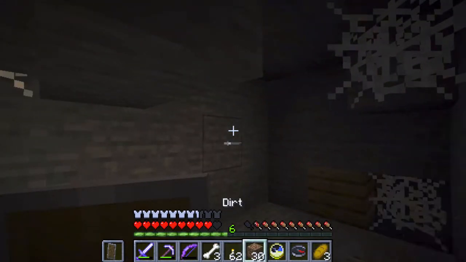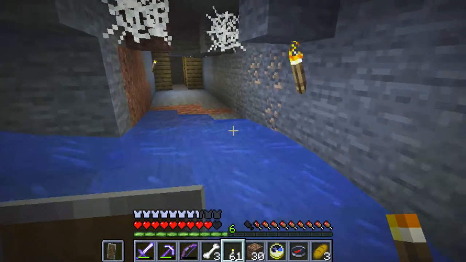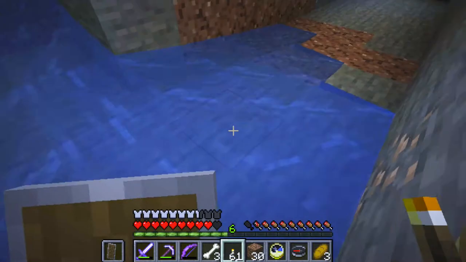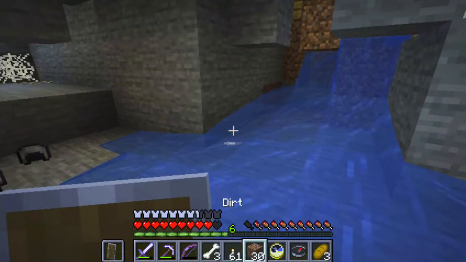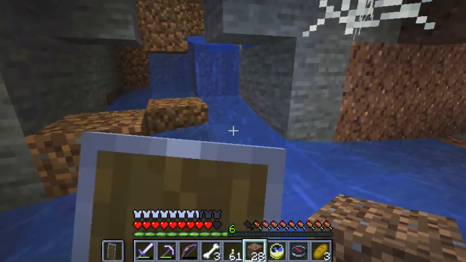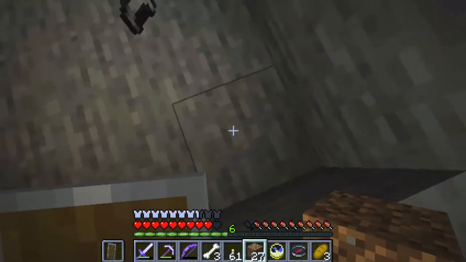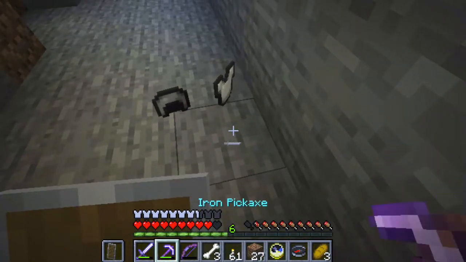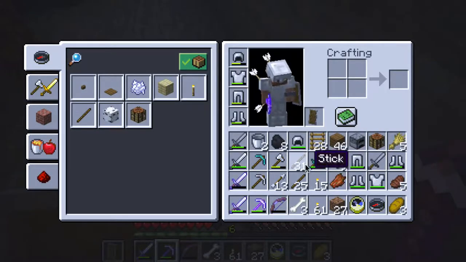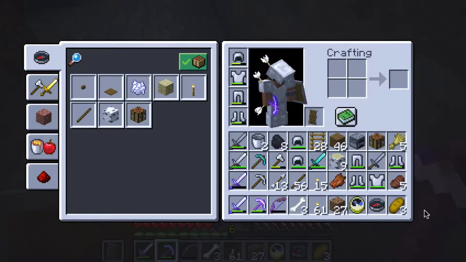Let's see what we have here. No. But iron here, I need to get iron. Let's see if I can block this area. I'm not able to pick up anything. Oh wow. Got a diamond sword. That's good.